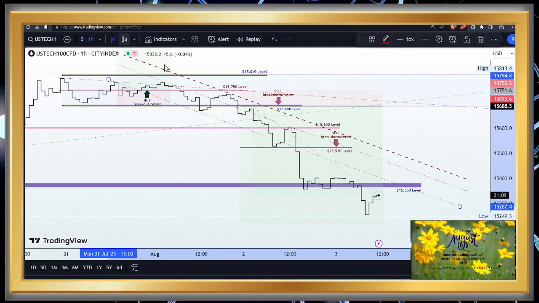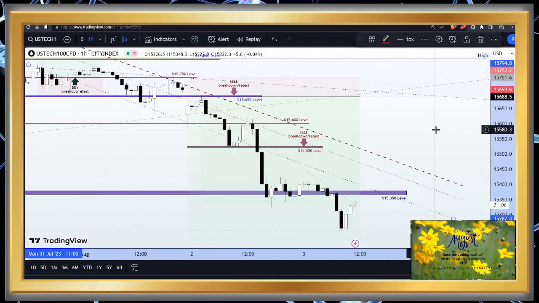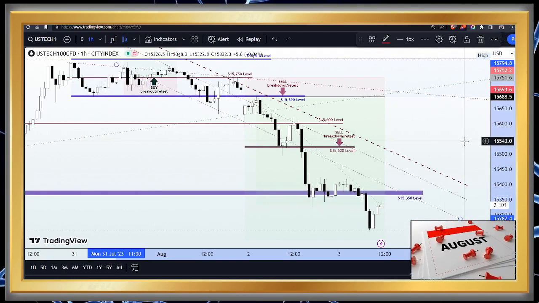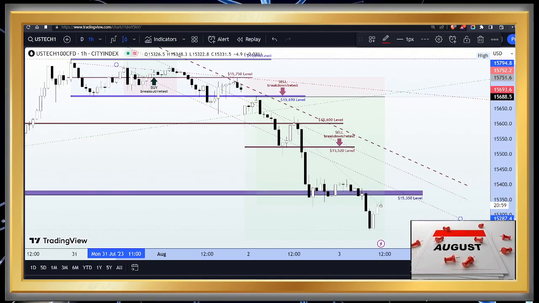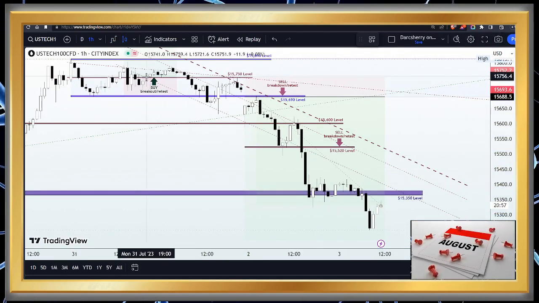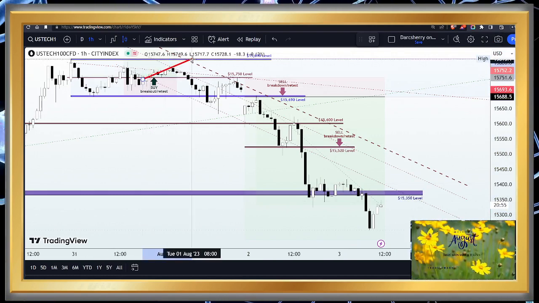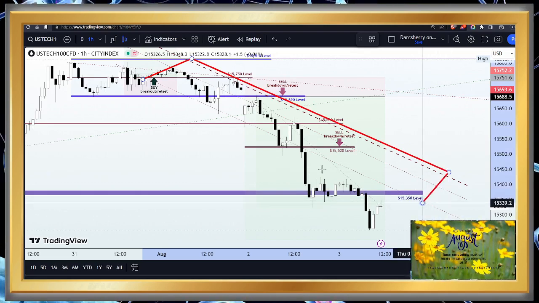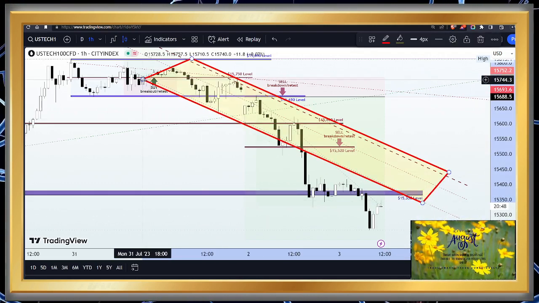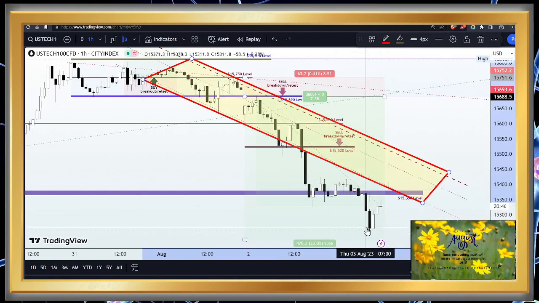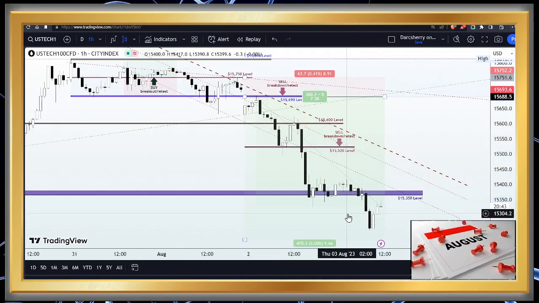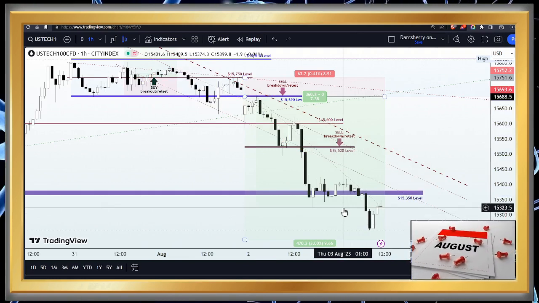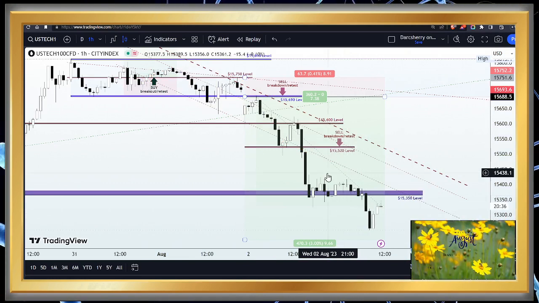So let's go back to our candle chart right now and let's see what we have. So right now, going into the New York session, we have a series of trend lines which we are going to be using to guide our trading activities for today. And in fact, as long as price action remains below this trend line, we have no business considering buying this option for today. So since price action still remains below this trend line, we will continue to look out for patterns and structures that will support the idea of buying this asset.